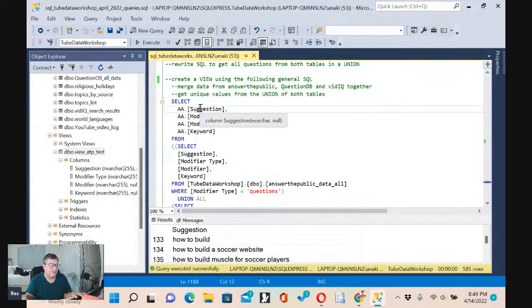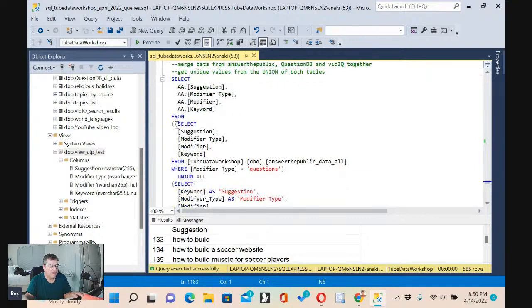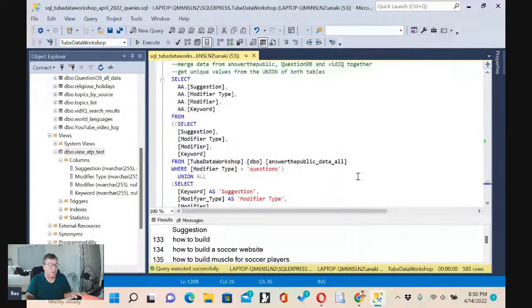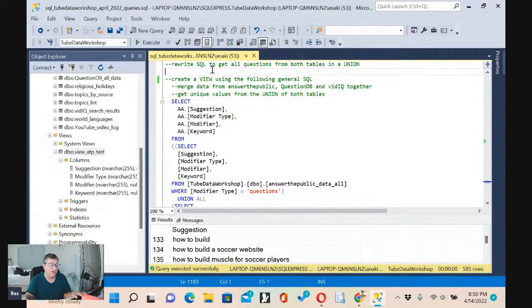So here I'm just selecting the suggestion, modifier type, modifier, keyword. I'm getting everything that I want. And here I'm getting everything from Answer the Public. I'm getting all the questions, so I'm not looking at the keyword at all. And here I'm doing the same thing from vidIQ. I'm just basically pulling everything.